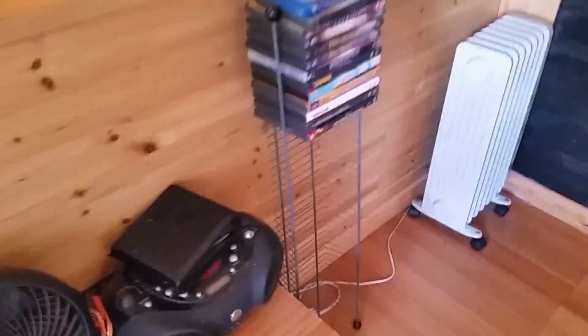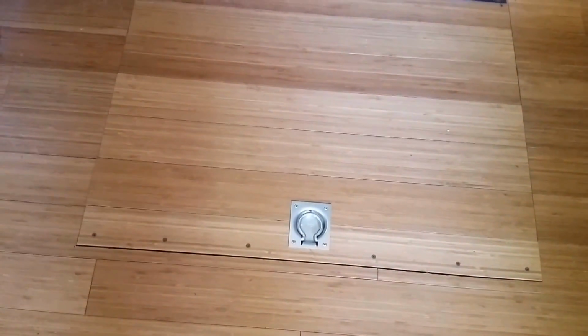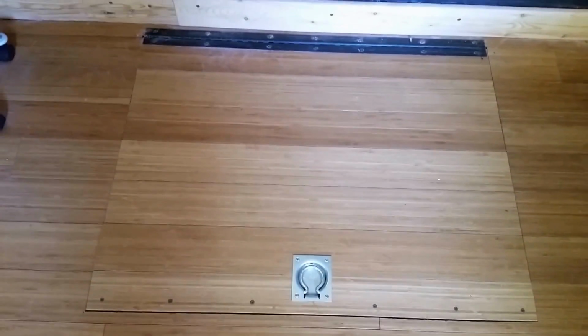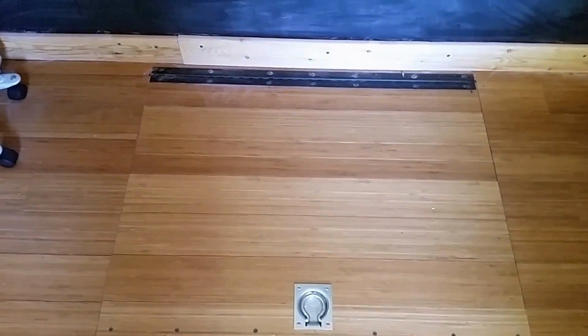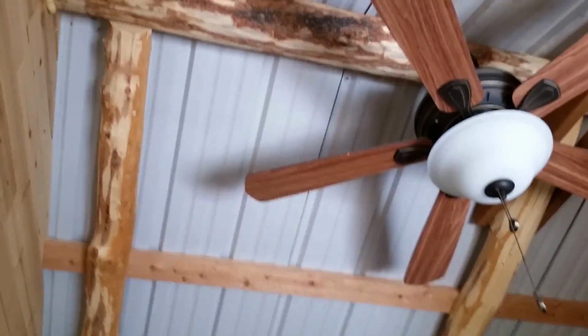The kids come out here and they mess around with that. And in the floor we have a trap door. I have it locked right now just to keep the neighbor kids out when we're not around. There's a big metal pole that goes down, which I'll be running. I'll show you when we get down there, a spiral staircase. Tongue and groove, like I said, tongue and groove cedar.